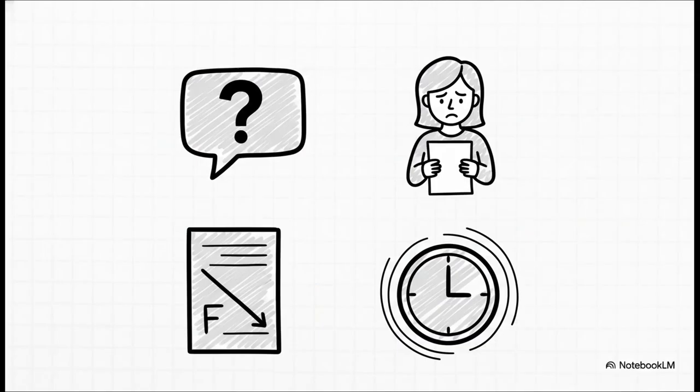Usually, the signs are probably all too familiar, right? You get that end-of-semester feedback that's just kind of vague and not very helpful. Or you realize students seem confused about the same key assignment term after term. Or maybe the one that really stings, you see low scores on a critical project that you know they should be acing. But the biggest pain point of all? You know something's a little off, but you have absolutely zero time for a ground-up redesign.